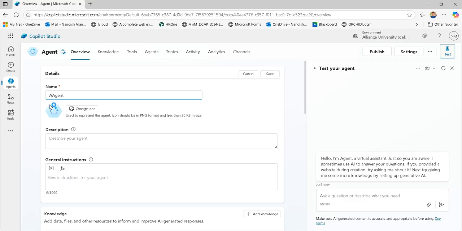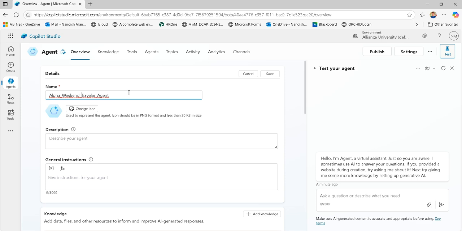So I call this ALPHA underscore alpha, and this agent is designed for a purpose: alpha weekend traveler agent.